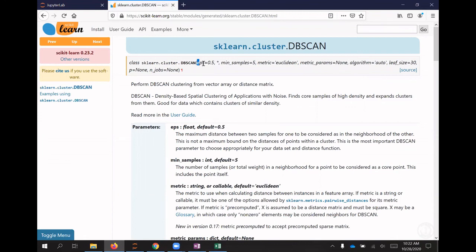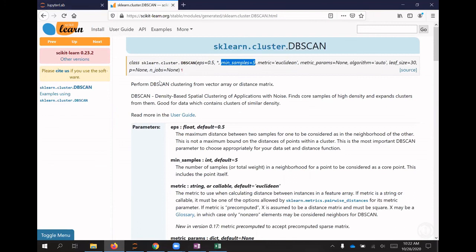You see this eps is the epsilon, the window size, and min samples. That was the term I was not remembering. Min samples is 5, so it needs at least 5 points within a window of 0.5, within an epsilon distance of 0.5, to be considered a core point. Otherwise, it may be considered an edge point, and if none, then it would be considered an anomaly. The defaults are 5 and 0.5.